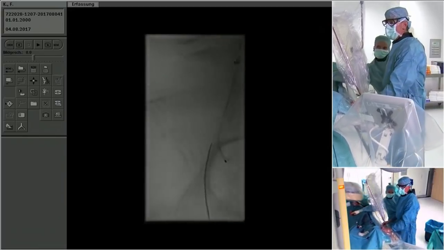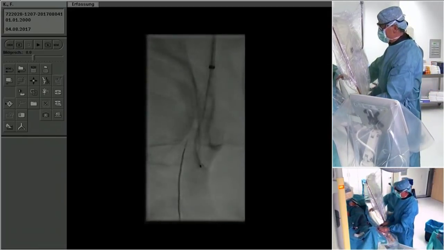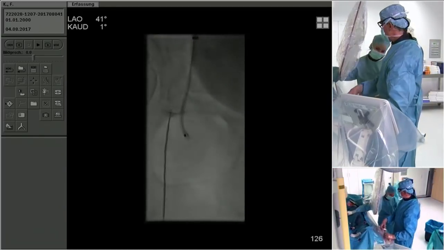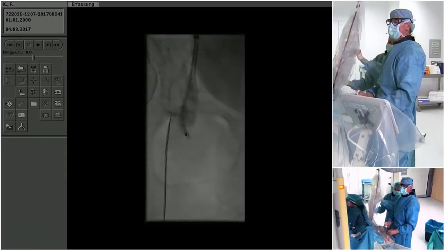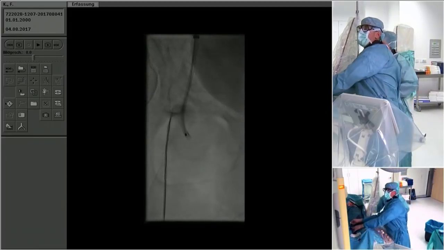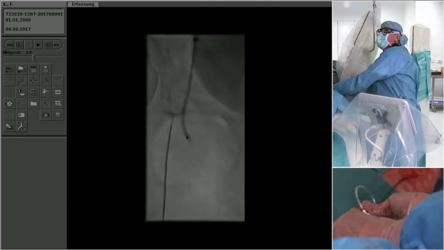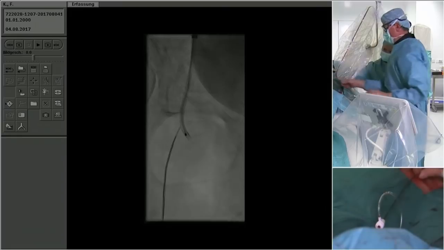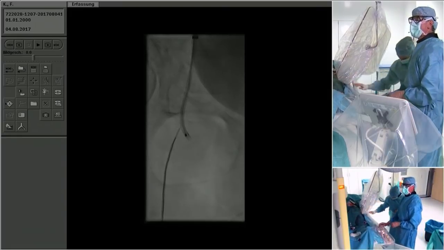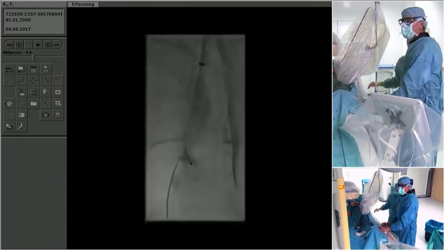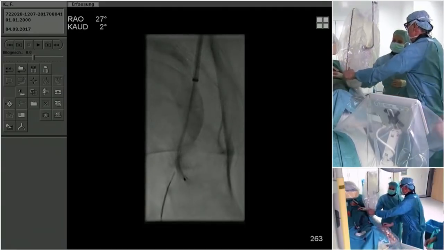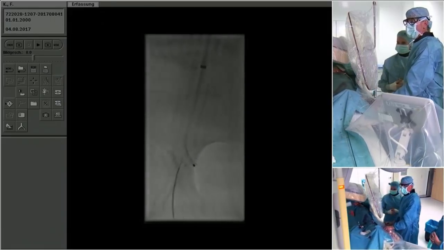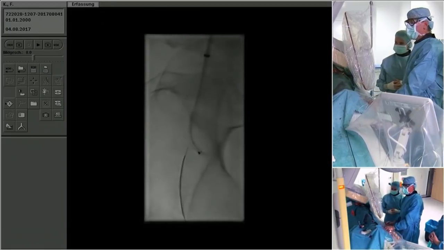Now I can change once again the C-arm position to see whether I'm correct. This is not correct, so it will go back a little bit and change it to this here. Again, sorry, need to change C-arm position. So this is quite frequent that I need to do this. And now really I need that time to do this.